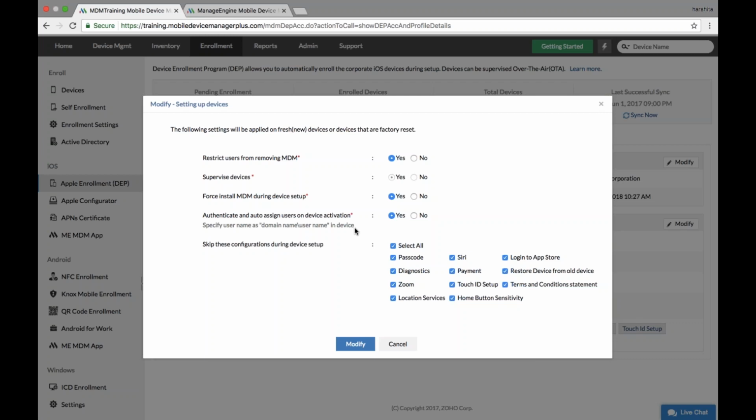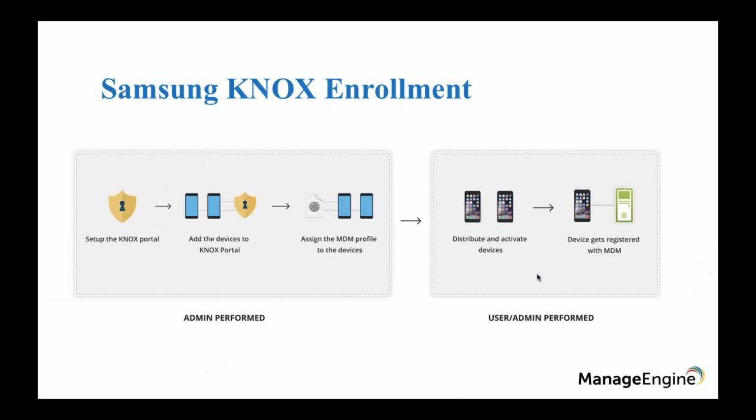So what happens is when we hand out the devices to our users and when they activate it, they will be asked to enter their Active Directory credentials. So once they enter that Active Directory credentials, the device will automatically get assigned to them. So this way we can automate this step also for us.